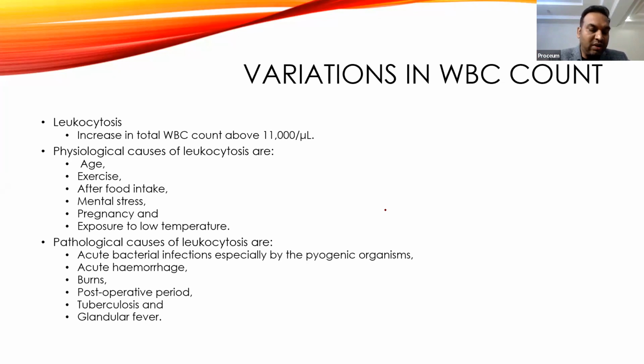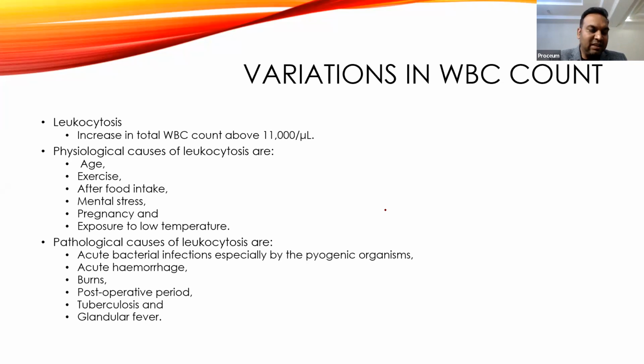So come to the physiological causes. First is the age criteria, which I already said. There is a very high leukocyte count immediately after birth. It slowly decreases, and it is always a little bit higher in kids, from newborns to infants up to 5 years of age. It is always a little bit higher than in adults because they are always under increased activity, with normal stress, injuries, and all those things keep on happening to the children. So their count is a little bit higher, but as the age increases, it comes to normal, and as they become older, your count will start slowly decreasing.